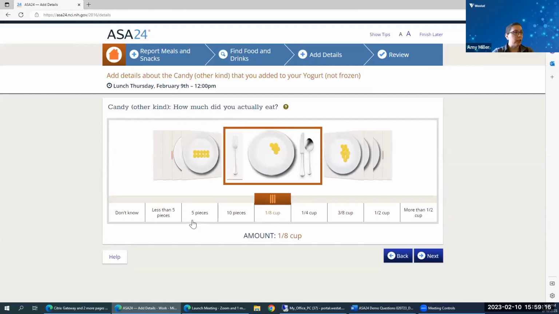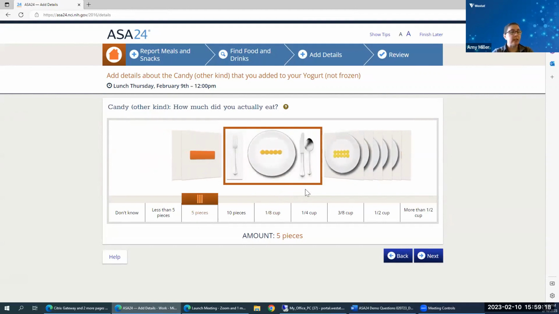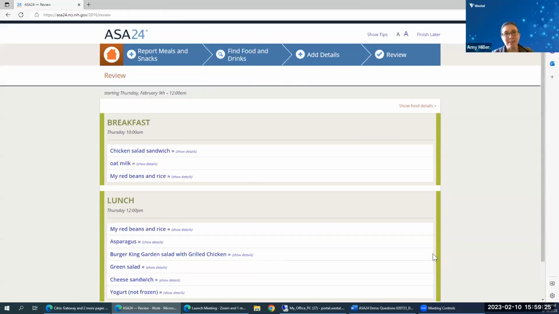I know this is not looking like the little candies that we put in there, but again, it's just a proportion of what they ate. I picked a wrong one. That was more if I picked a hard candy. Sandwiches and salads can be built within this system. And then of course, the recipe feature is the other option. So try going through those pathways before you hit "I can't find," but "I can't find" is also an option that they can choose.